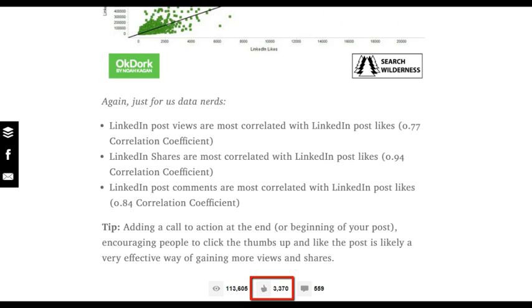They update these algorithm changes all the time. I think I've produced about three posts so far on LinkedIn, and I haven't had anywhere near the engagement that I'm showing you here. That's not to say it's not going to happen down the line, but currently it's not happening like that. But that doesn't mean it won't happen for you.